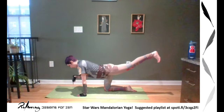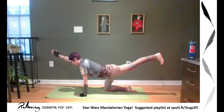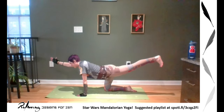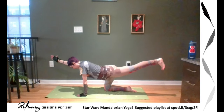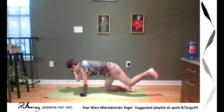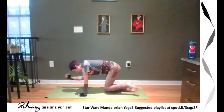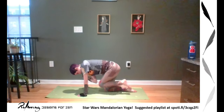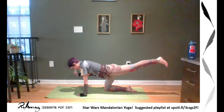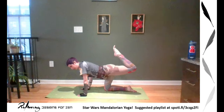Your gaze should be in front of you, flat down on the mat here. And maybe you raise that opposite arm into more of a bird dog pose. Don't bounce your leg here. Actually, this is a challenge, right? And you can stay here, or maybe you exhale and do a couple crunches. Get some of that Jedi fitness going. Exhale. And then hold it back out. Plant the hand, keep the foot raised. Bend the leg and just feel how your knee feels here.